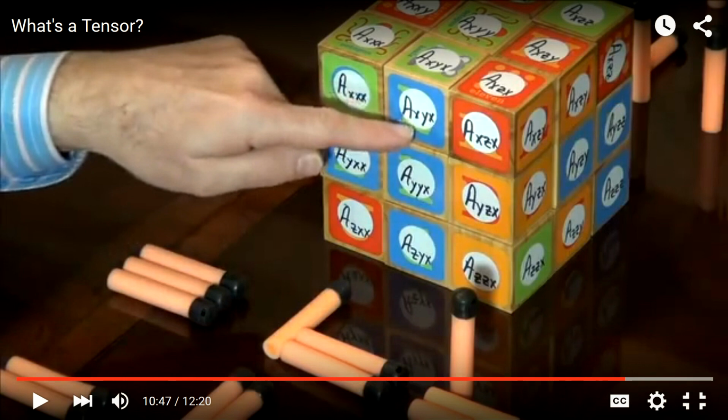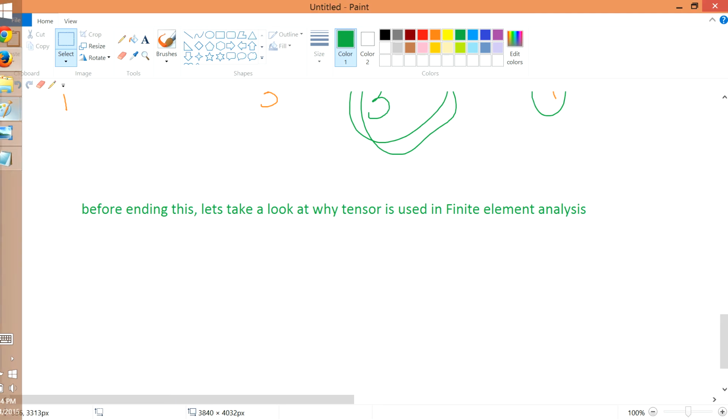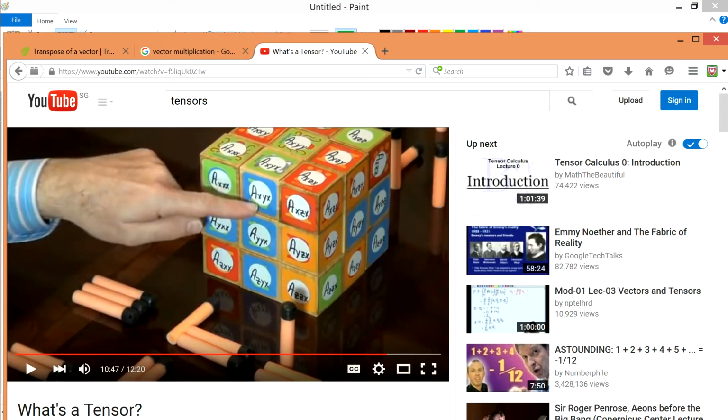Alright, so there are 3 indices, so if you were to use our formula, 3 to the power of the rank, there are 3 indices in this case, and therefore 3 to the power of 3 is 27, and this is why he said that there are 27. As you can see, you are breaking down the cube into 27 smaller little cubes. So this one cube signifies a small portion of the whole cube itself.